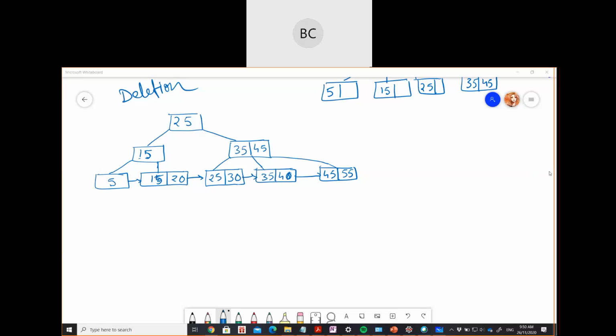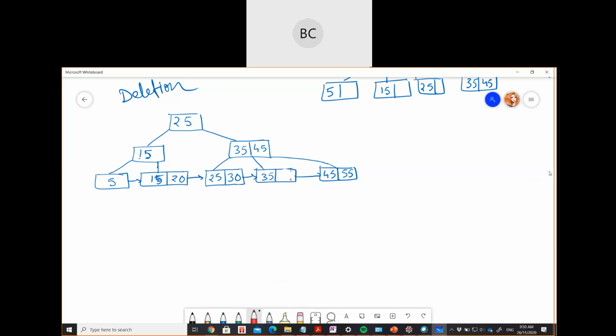if in that node there are still the minimum number of keys, that means you can easily delete the node. For example, I want to delete 40. I can just directly delete it. Why? Because the minimum key is 1 and it has one key in that tree, so we can directly delete it. Now let's see if I can delete something from a node which has only the minimum number of keys.